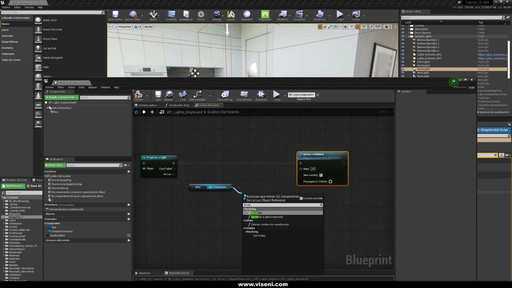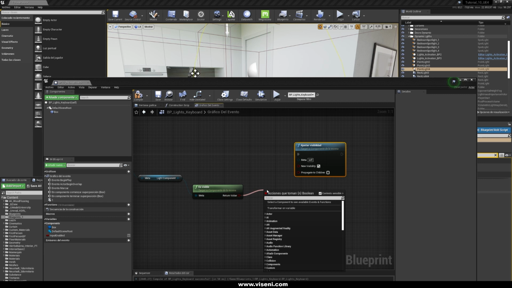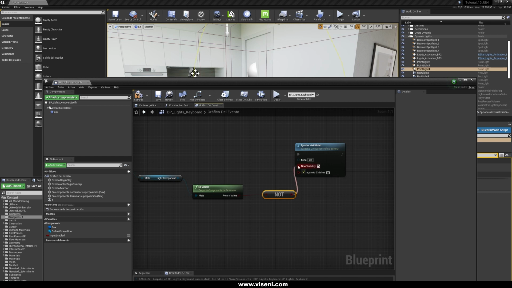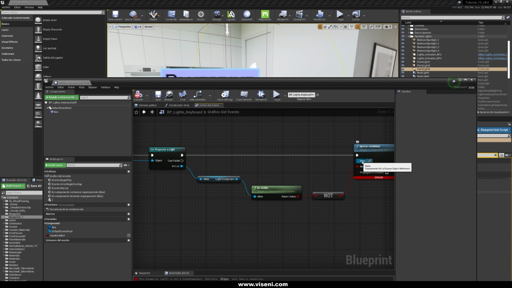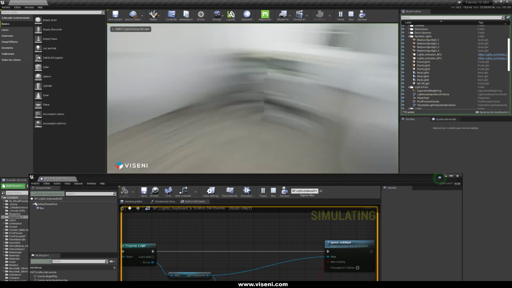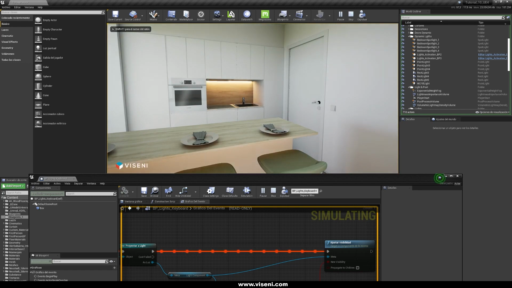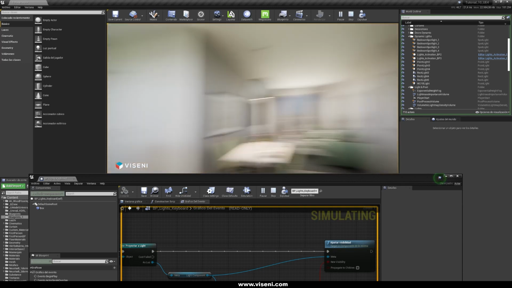So look at this because this is really easy. We look here for a function is visible. And we add here also a not boolean value. And we connect it to our new visibility. So like that we are sending the opposite value to our lights for the set visibility function, okay? And now let me check because we have forgotten to connect one detail. We need to connect our light component to our target. So let's compile and save, and we press play. We come in, we press 1, and we can switch on and switch off our lighting. It's working really well.